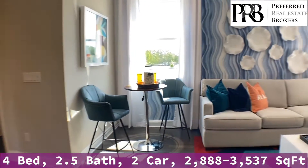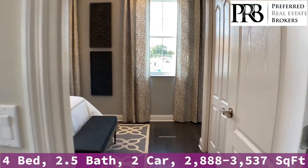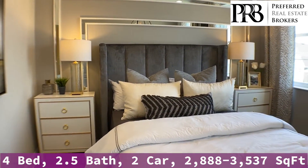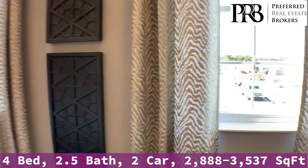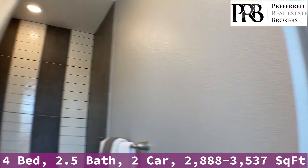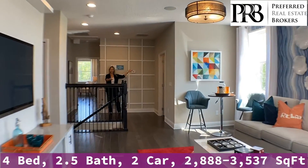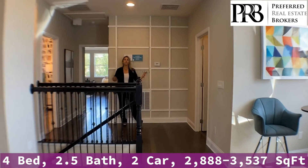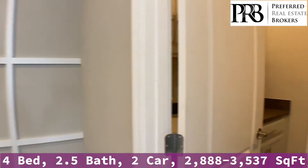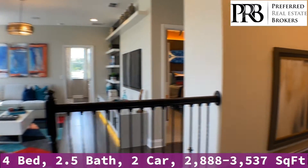To your right, you're going to have another bedroom that you could use for a guest en suite. Nice size bedroom — your guests may not want to leave, Amanda, just saying. And then you've got a bathroom for them. As you come back this way, just at the top of the stairs, you're going to have a laundry room. This is great because you've got your master up here, all of your bedrooms, and your laundry right here. And this room is just one other bedroom.